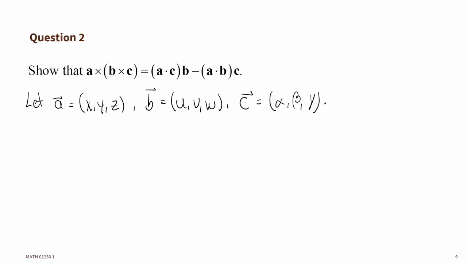When trying to show an equality, there are two ways you can do it. The first way is to fully simplify both sides and show that they're the same. The second way is to start with one side and show that it leads to the second side. For that second method, it doesn't matter whether you start with the left-hand side or the right-hand side. You can start with the left-hand side and work to the right-hand side, or start with the right-hand side and work to the left-hand side.